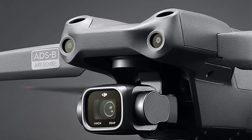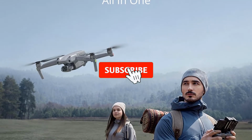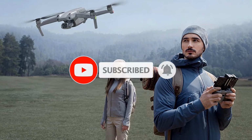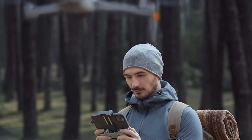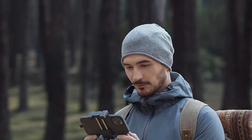The drone has AI-based flight modes, called master shots, in which it can employ any of 10 different maneuvers to smartly keep the subject in the center of the frame while flying autonomously. Another plus is that it's almost impossible to crash this drone, thanks to obstacle avoidance in all directions.